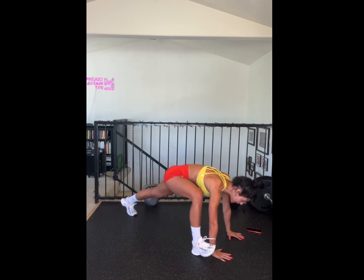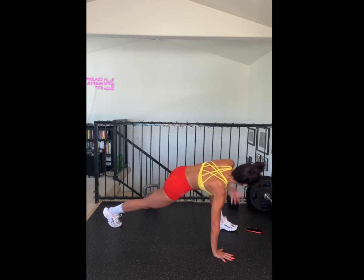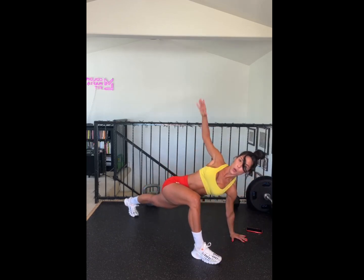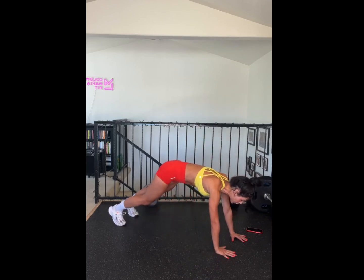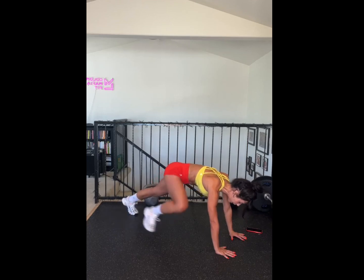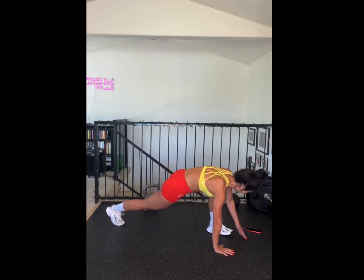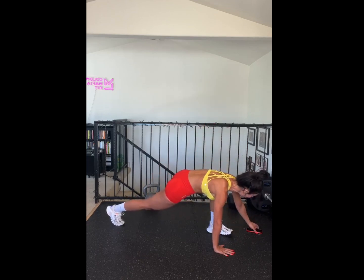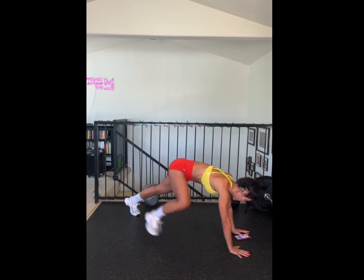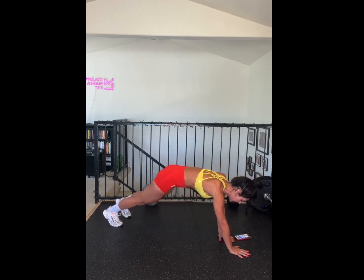Just 5 of these. Keep your belly in. 4, rotate those shoulders, rotate that heart. To the side, vamos, 4, 3. Okay, last two. One more, vamos.